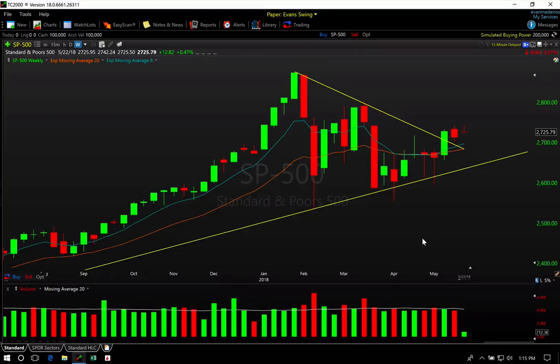As you probably know, we like to start off these videos looking at a weekly time frame, to give us that big picture perspective. This is the S&P 500. It's the cash market. Each bar on this chart represents 1 week worth of trading. And we can see it is only Tuesday, but we are up about 0.5% here on the week. But if we look at this candle here, that's printing so far.